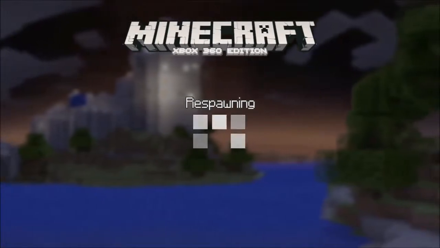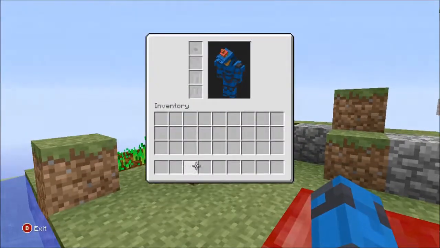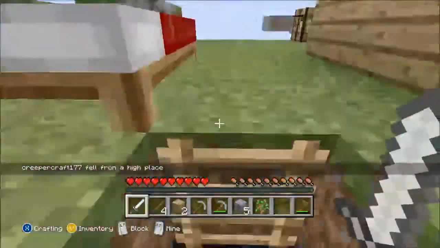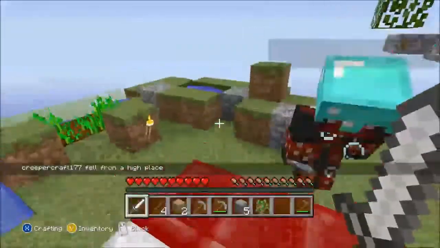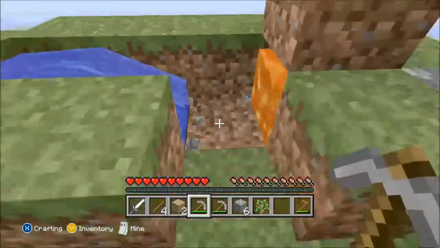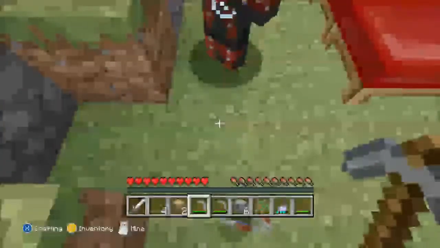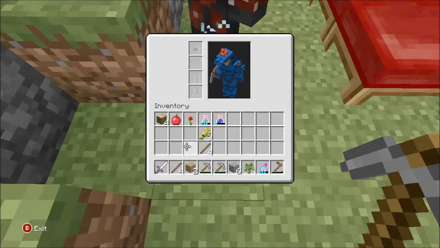Wow. I landed in the one block where there was no water. Evan, here. I'm giving you stuff. I don't need it. Awesome. Jeez.